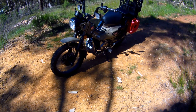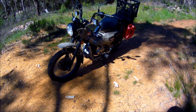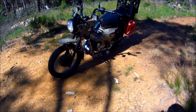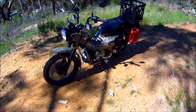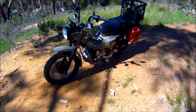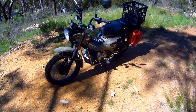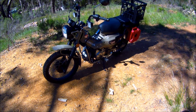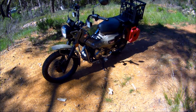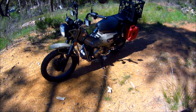So overall, those are the three key features which impressed me the most on the bike, and I was pretty happy with those. A couple of other things I should point out which are also a good plus with this little bike is I did one test where I totally removed the battery from the bike itself to see if it would start via the kickstarter, and much to my surprise, you could just go over to it and kick it over, and it kicked over first go, which was, like I said, a big surprise to me.